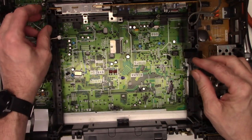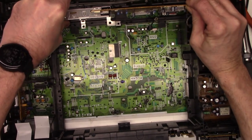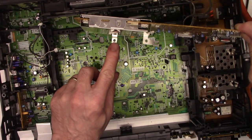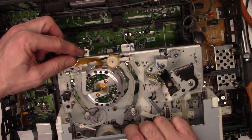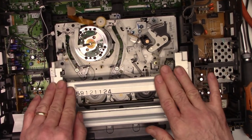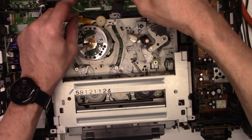I'm going to go ahead and unplug the cable from the head amp assembly and take it out — it's actually easier to reassemble with the head amp completely unplugged, because this needs to be on top of this right here so the screw goes into that. Back here on the back, this has to go underneath those tabs, then the rest of the mechanism just sits right down on there. We'll go ahead and put the head amp back in.